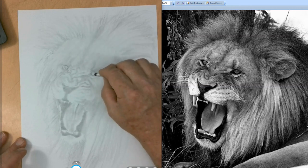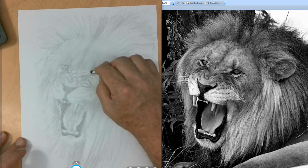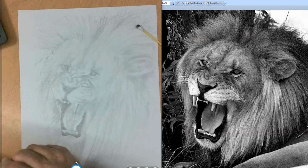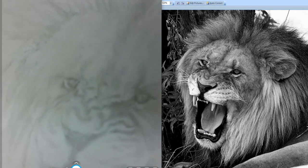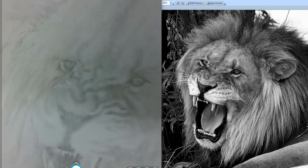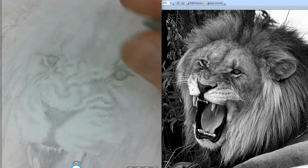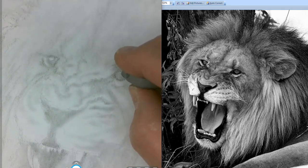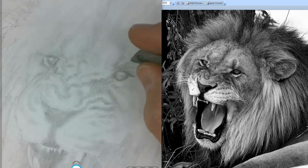So while I've got my cotton swab here, I'm just going to put some value into those eyes, even though that might be too much. And one thing that you do want to do is take that shine in your eye and make it white. I'm going to zoom into it like this. I'm just going to take my kneaded eraser and I'm going to touch some of those little shiny spots. And just those little touches will really make that eye look more alive.